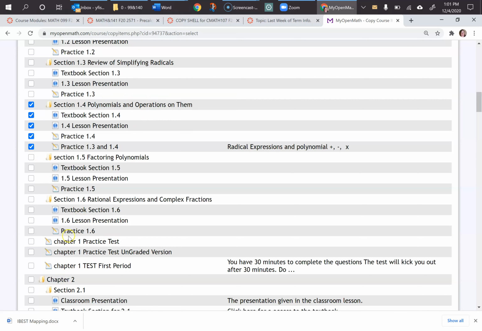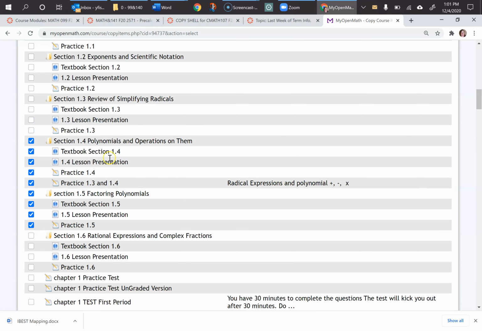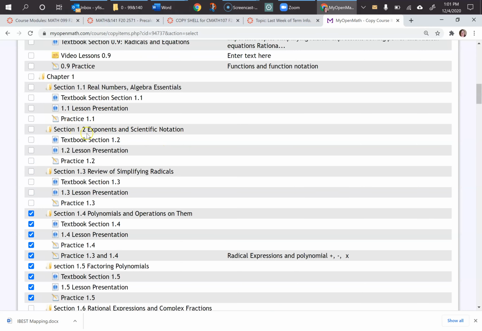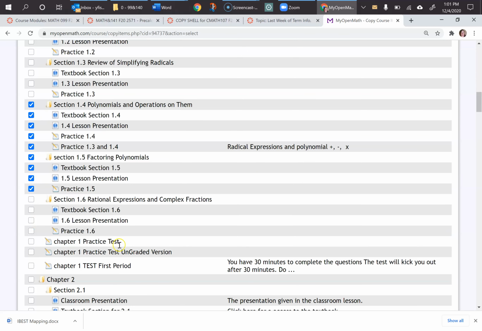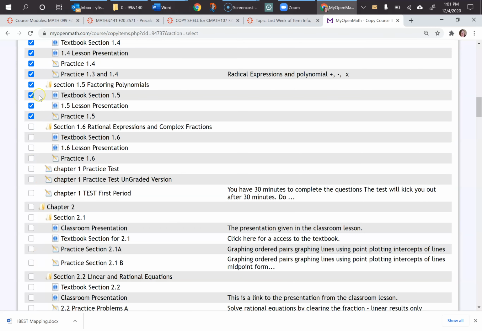We could probably pull in the factoring now as well. I think you already have the exponents in scientific notation. Not sure if you need radicals, but you can add in whatever you need.